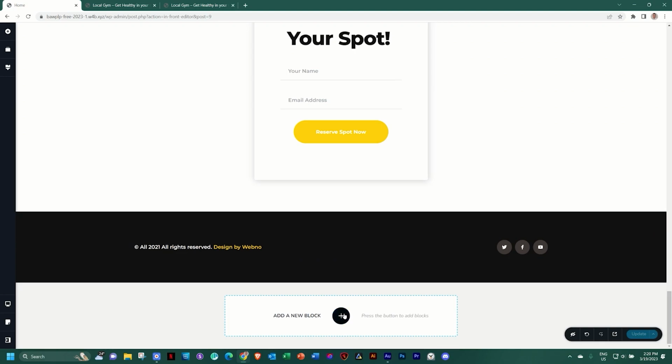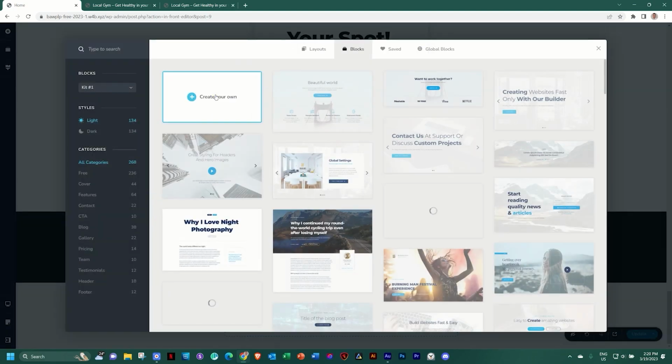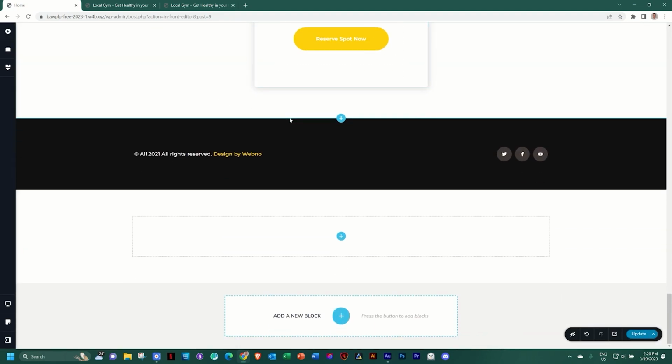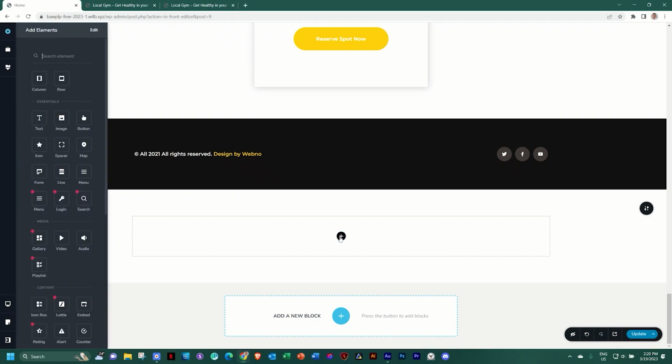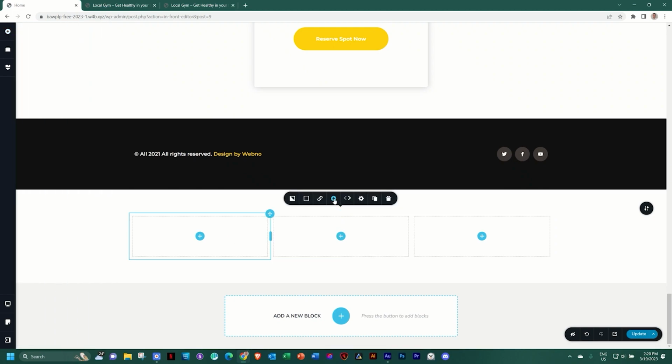Let's go to the bottom and click on add a new block and then create your own. I'll run this one a little bit faster as you've got some idea of what is going on already. This is how it looks when it's empty. Click on the plus in the middle. It opens the elements panel on the left, and I'll click, hold, and drag the columns element onto this block and drop it. By doing so, it brings in 2 columns by default, and you can add more columns if you want. By clicking on the plus in the options, you can add more, or delete from here.